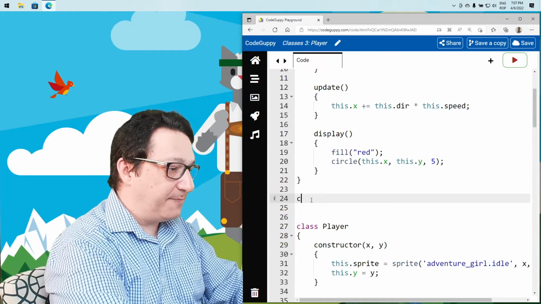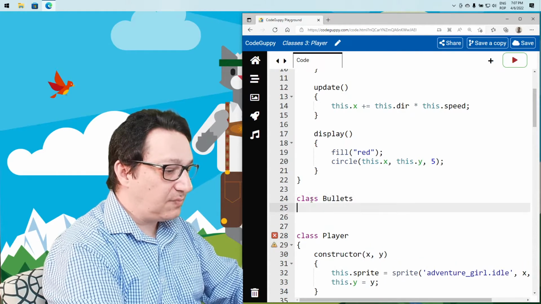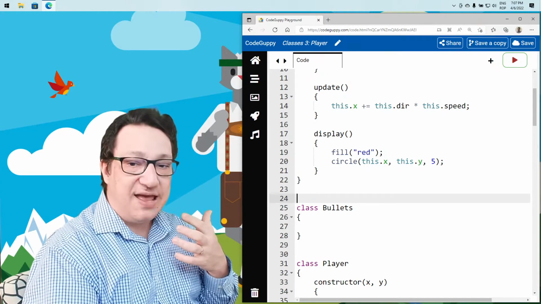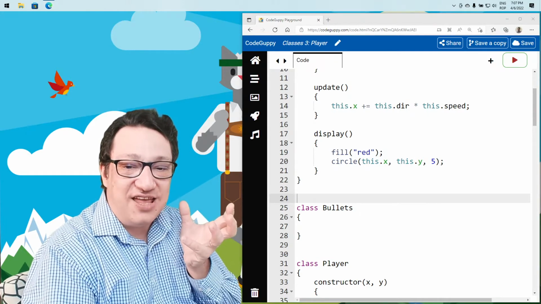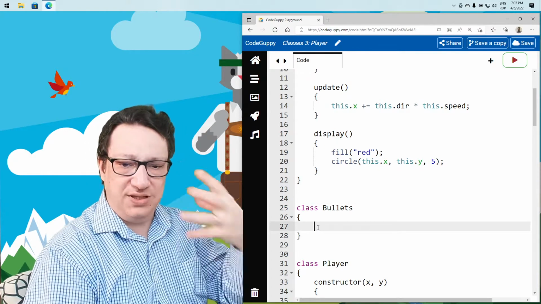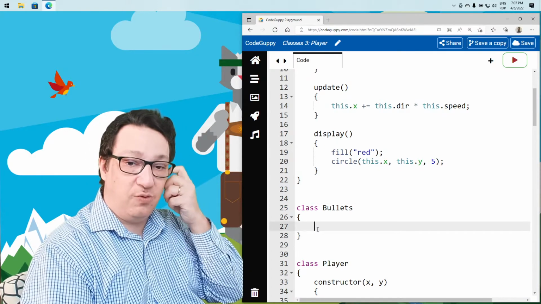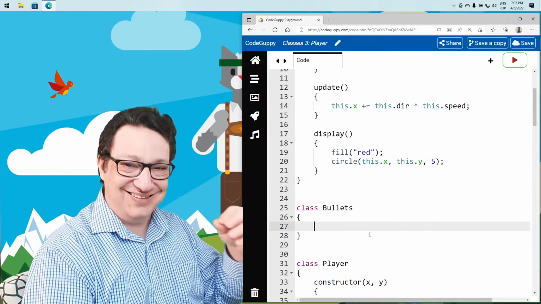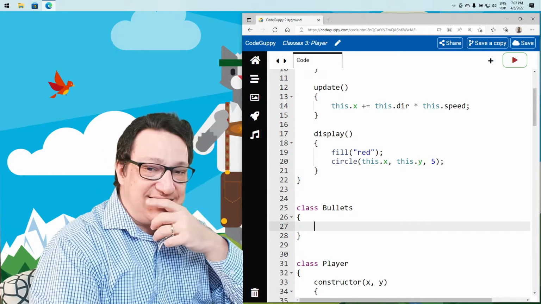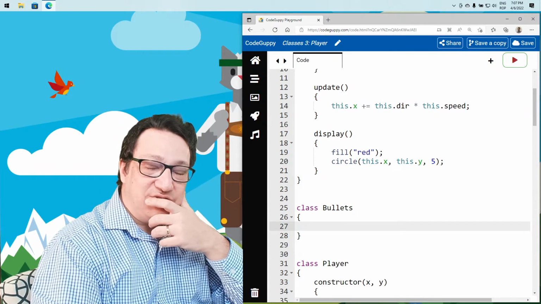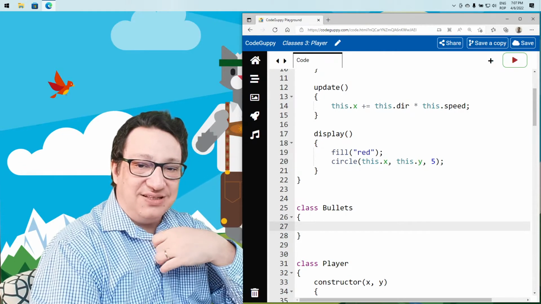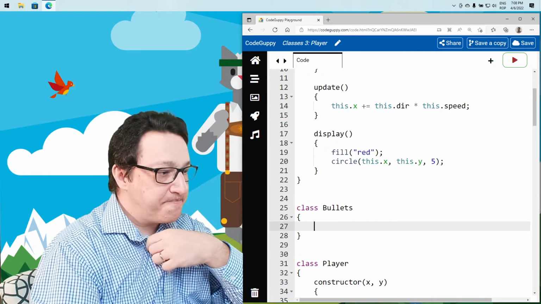So let's have another class here, Bullets, and this one supposedly keeps an internal array of bullets, but it's not a simple array. From outside, this Bullets class also has the ability to display all the bullets at once, or to update the coordinates of all the bullets at once, right? So let's see, what do we need for a collection? Obviously we're gonna need an internal array to keep them. At the end of the day, we still have to keep them in an array. Yeah, let's have this one.